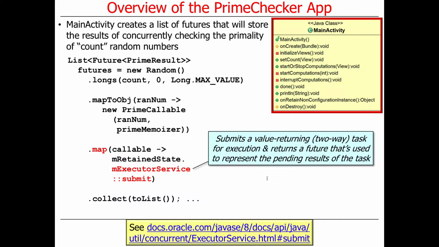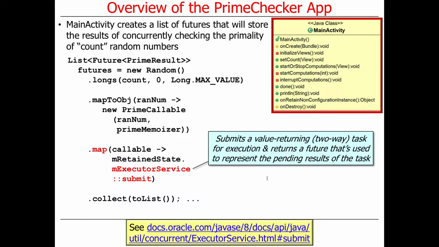Down here, we then use something called Callable. We take the Callable that comes out of mapToObj, and we map, or transform, the callables into something that will run asynchronously in the thread pool. So what we're going to do here is take the executor service, which if you recall we initialized to be a fixed-size thread pool.